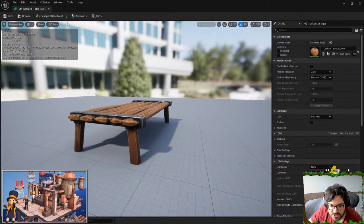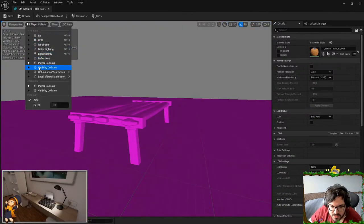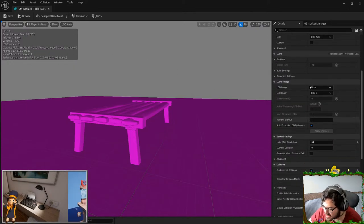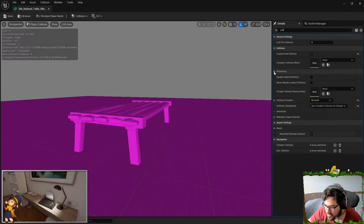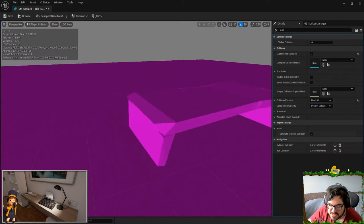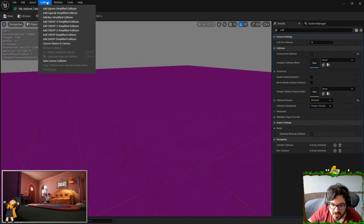How do I look at my collision in UE5? How do I look at my collision? Collision. It must be that one. So I must have it on complex right now. I swear UE5 looks different for all of this. There you go. So if we go to project default, that's what it imported as, or that's what it's generating. But collision, remove collision, there you go.